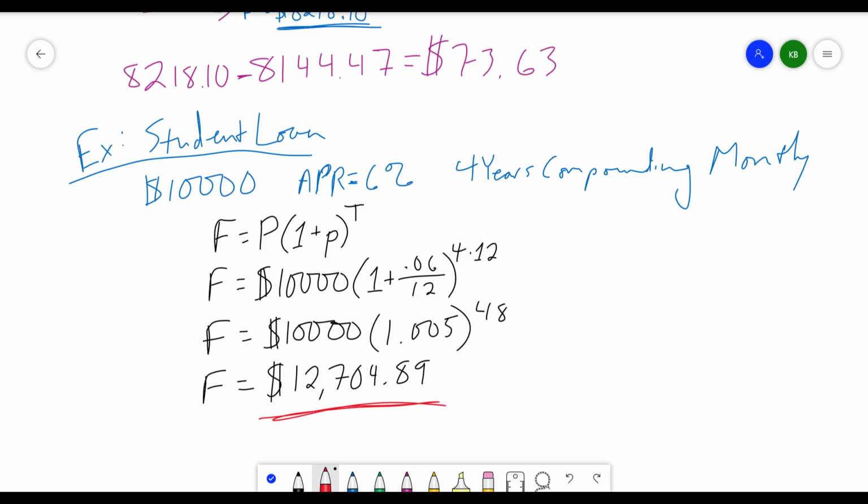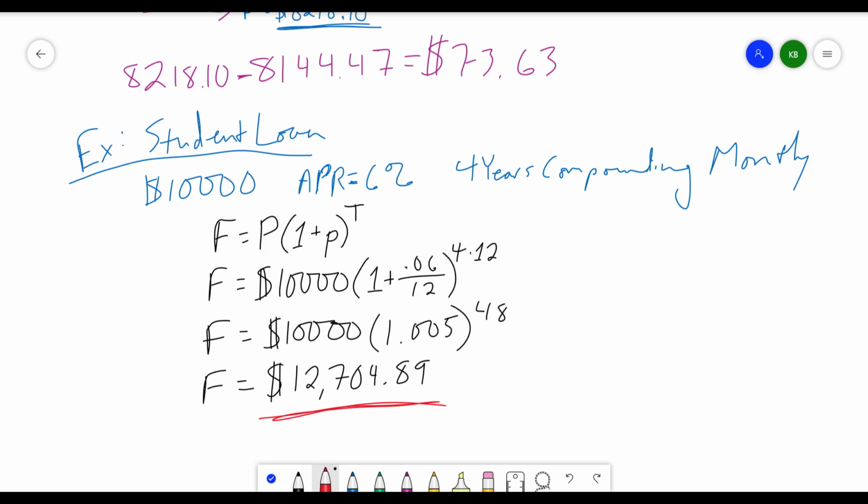There are lots of student loans that do exactly this. There are other student loans where they don't compound the interest. The loan gains simple interest of 6% every year for the whole time that you're in school, the 4 years. So you'll end up owing interest on that loan at the end, but it's not compounding, so it's not adding into the loan yet. That saves you some money. And if you can pay off the interest before it compounds, then the loan that you're starting to pay on is really only a $10,000 loan.